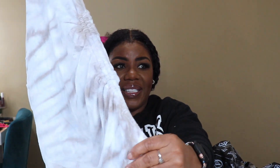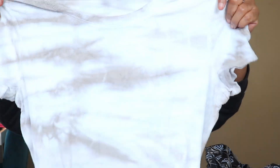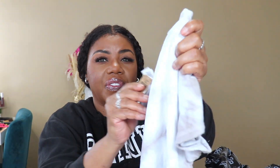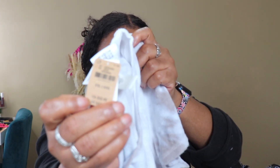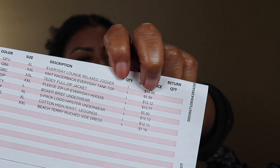Oh, this cute little dress — I thought it was really cute, it'll be cute to wear around the house. It's got a little singe on the sides. They only had one color and it said this was 52 dollars — but look at the price I paid. And I got this in a 2X! The highest thing I got was 13.77 — that's the deal.